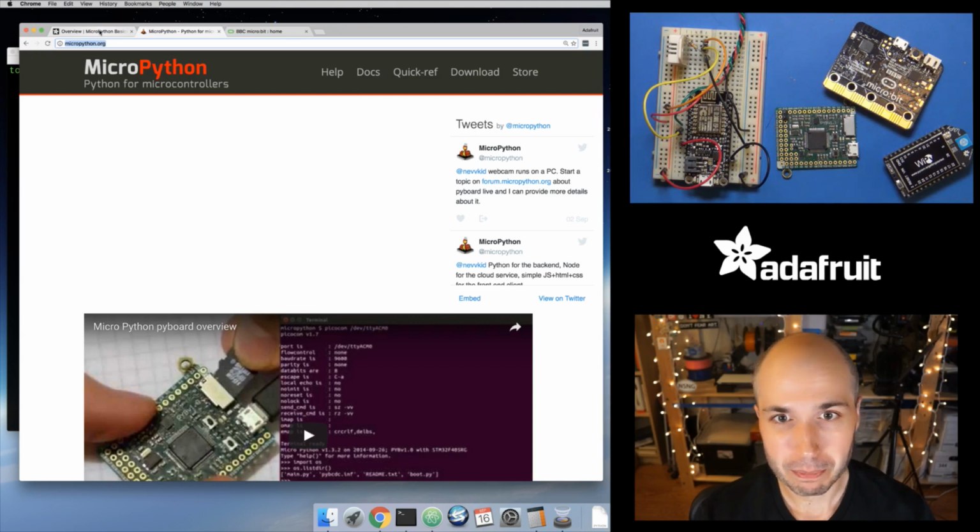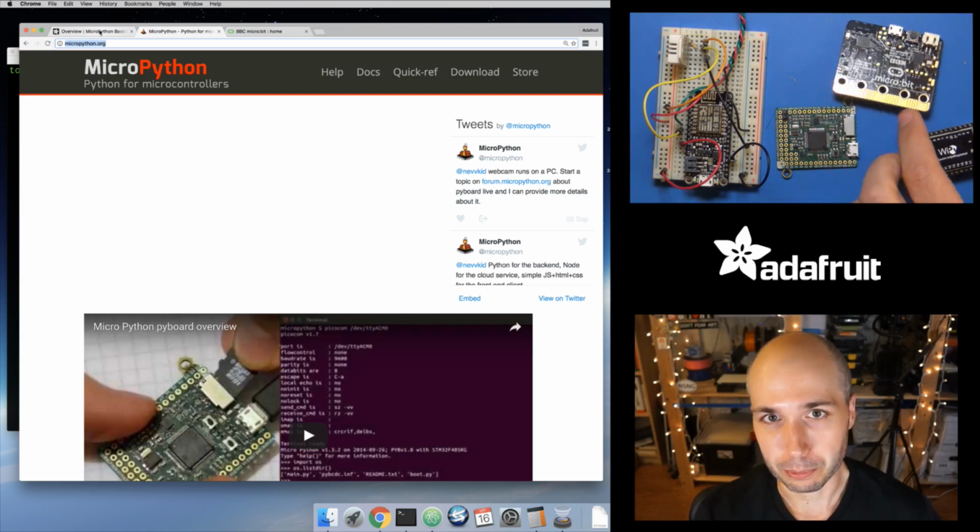And it actually works amazingly well. There have been some Python on microcontroller projects in the past, but MicroPython was really targeted from the start to be as close to normal Python and Python 3.0 specifically as possible. So you'll find that the core Python language is available on the microcontroller, which is really neat.